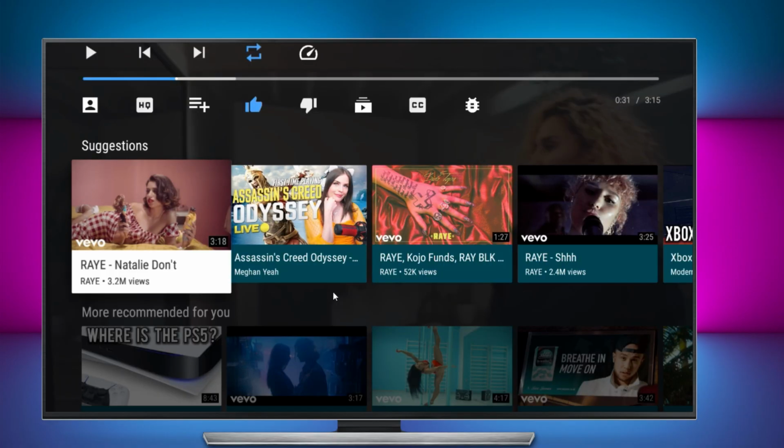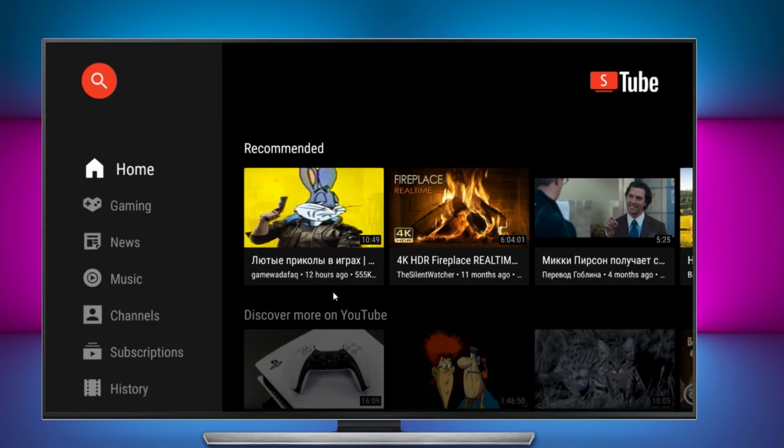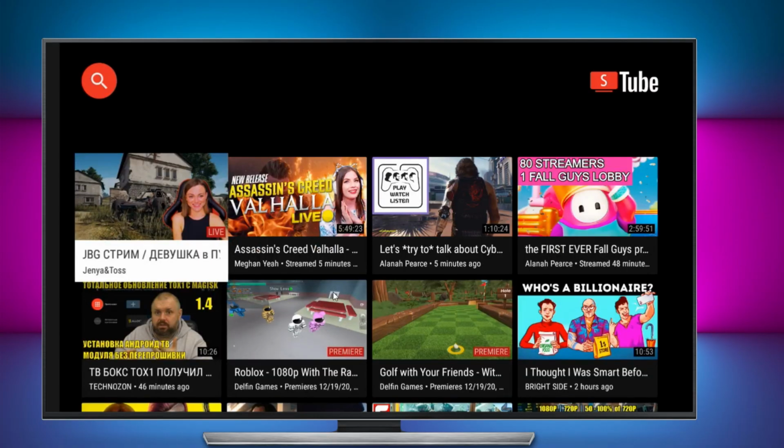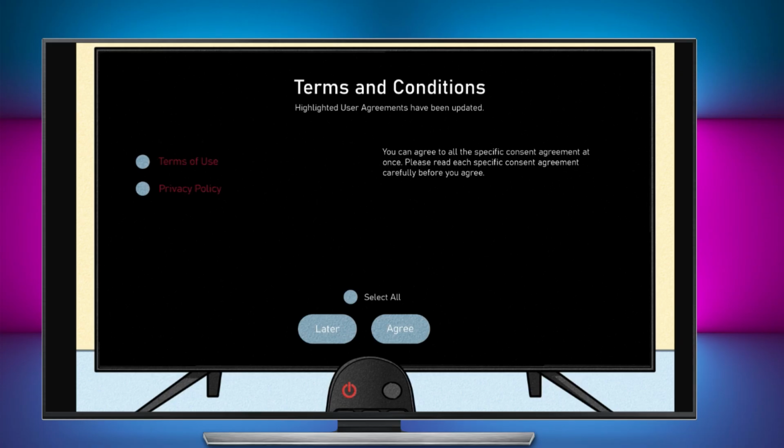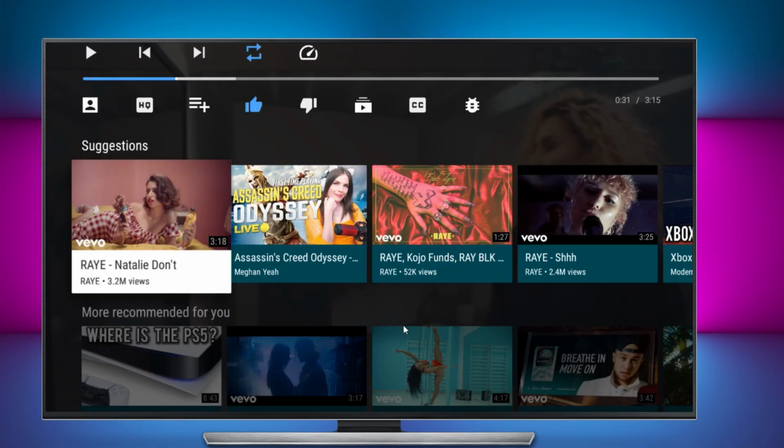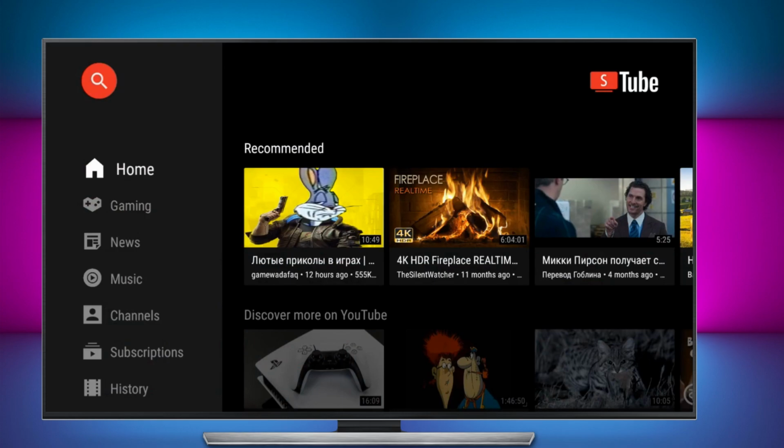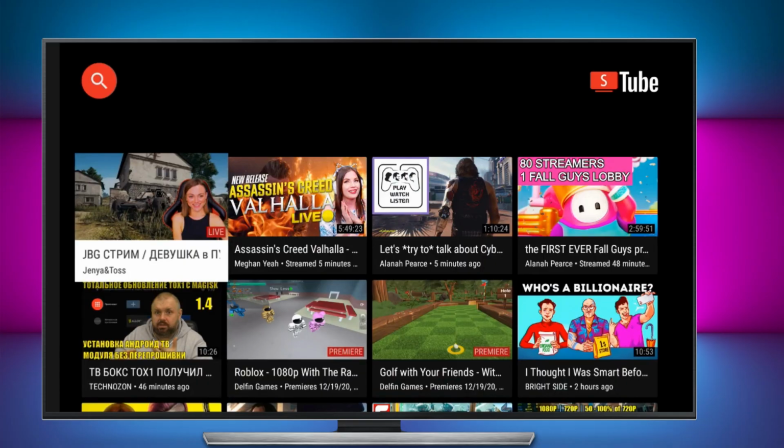So the first thing that you should try when Smarttube is not working is to simply restart your device. A simple restart can actually fix many temporary issues by refreshing the system and clearing out the bugs or the glitches. So here is what you need to do. You need to just turn off your smart TV or your streaming device completely, wait for 10 to 20 seconds, and then turn it back on. Then you need to open your Smarttube again to check if it is now working properly. This method often resolves issues like freezing or the application not loading. So it's a good first step that you can try.